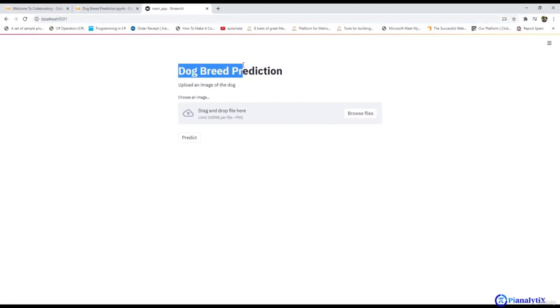This is the title as I've already shown you there, st.title, dog breed prediction. This is the markdown that we have set. This is the alt text for choosing an image. Let's browse our files and choose an image and let's see if it predicts or not. So I've already stored a file named doggy in my downloads. Let's open that image. It should be in a PNG format as I have chosen the PNG file. Now let's click on predict and see if it predicts accurately or not.